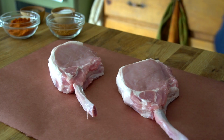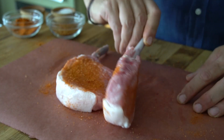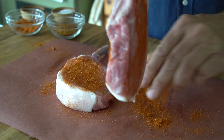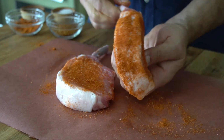Check out these fabulous French pork chops. 2 big chunky chops, bone on, about 10 ounces each. They will serve 6 guests. Same as the chicken, a sprinkle of our poultry and pork rub. Don't forget to roll those edges in the seasoning to maximize the flavors.